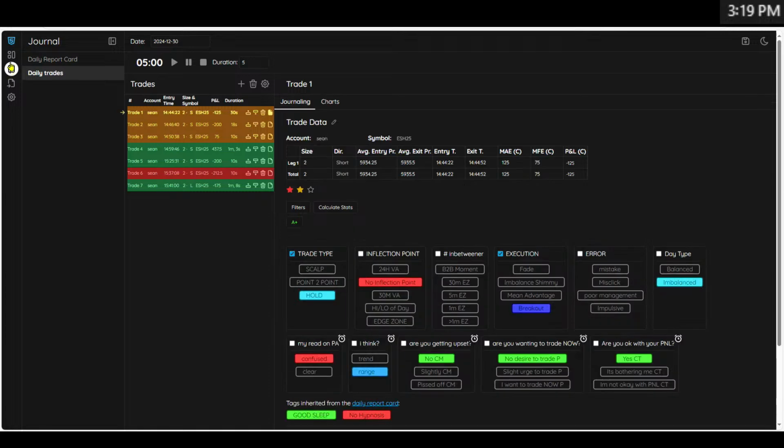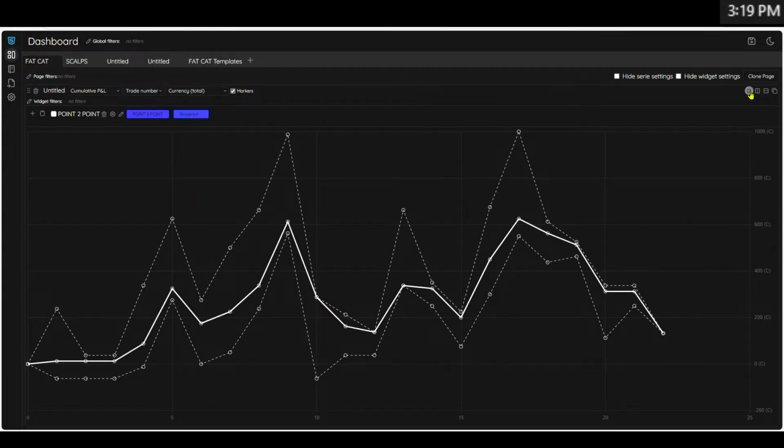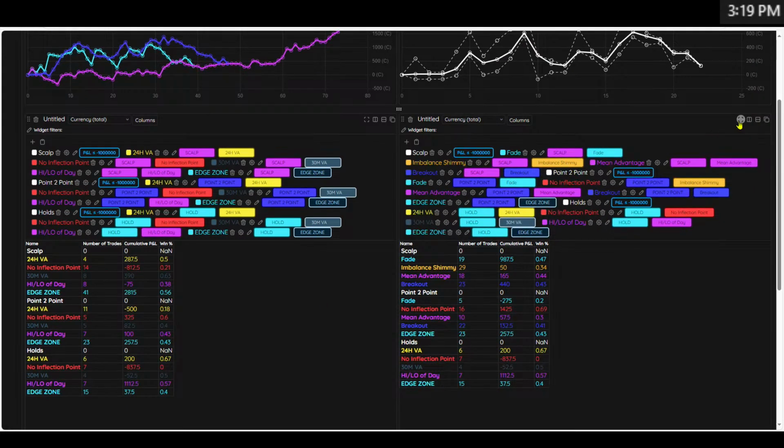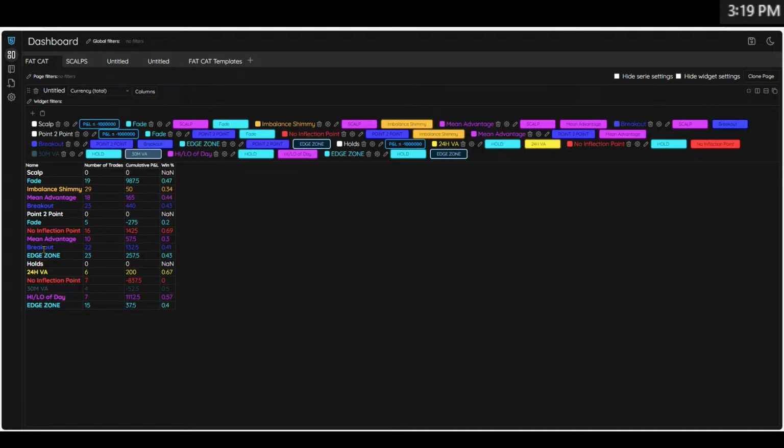It's almost like instead of doing a point-to-point trade on a breakout, maybe you should just scalp it. Or I'm trying to hold it for too much.